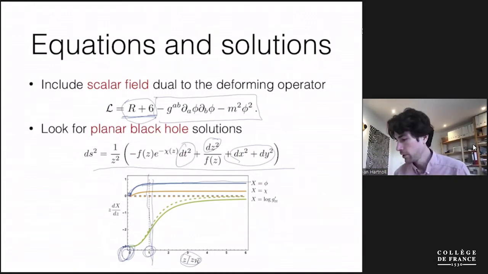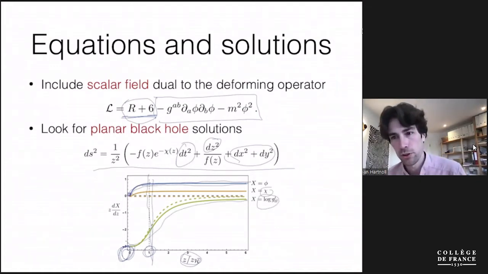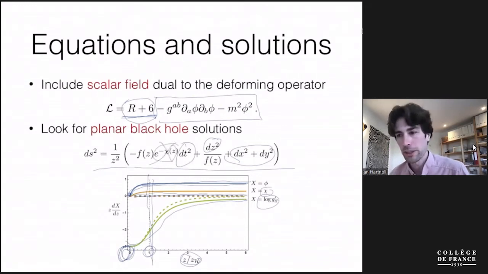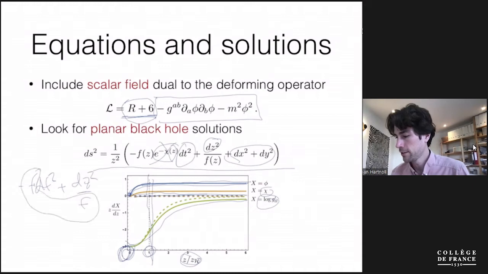And so this is what the phi looks like. And these are various metric components that also change. So the dotted line is the Schwarzschild solution. The Schwarzschild solution has no scalar field. And also this chi is 0 in Schwarzschild. Schwarzschild has the form f dt squared plus dz squared over f. These things are the same, but more generally, it doesn't have to be the same.